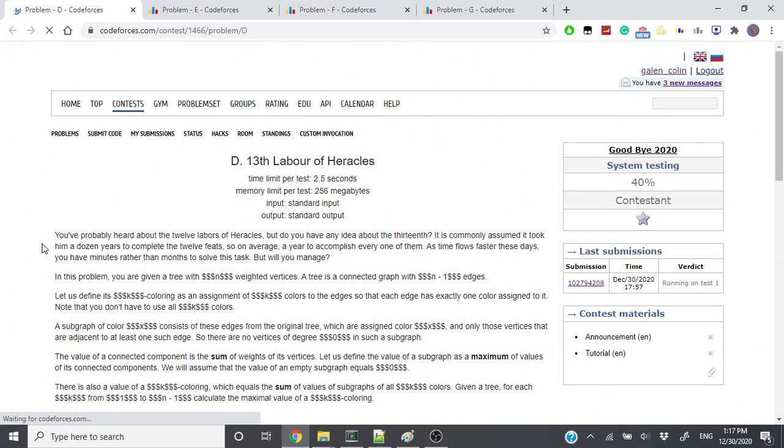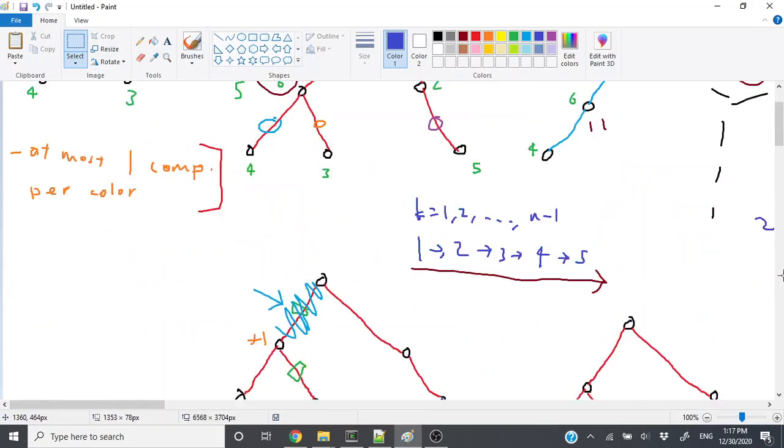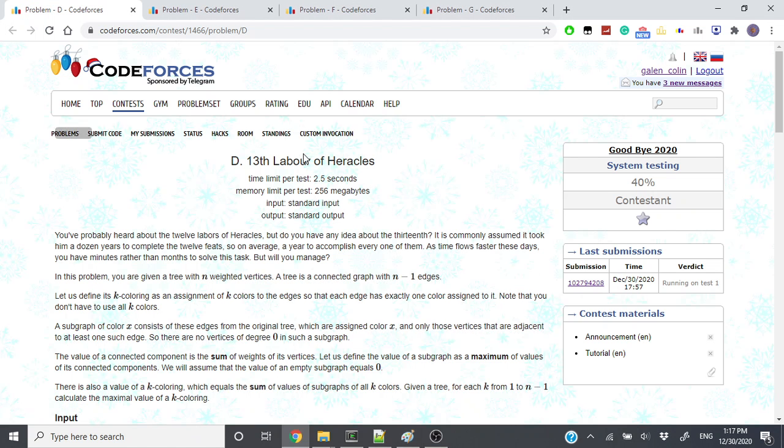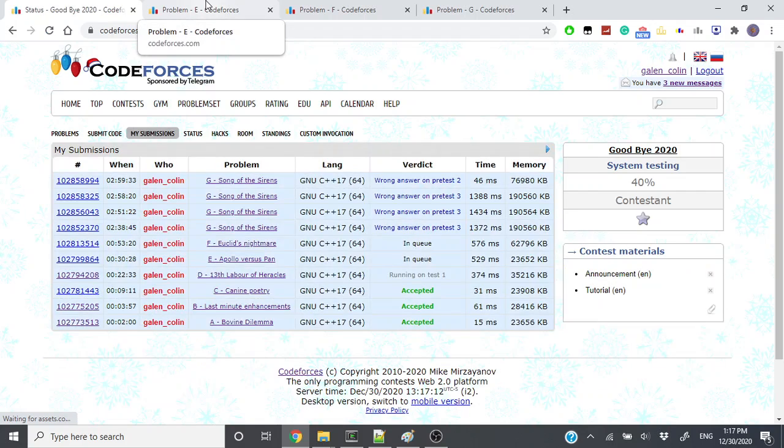Hopefully. If this ever finishes testing. See, that was fun to draw. Okay. Now we have E. I'm gonna leave that open. So these had some large runtimes, and so did that.